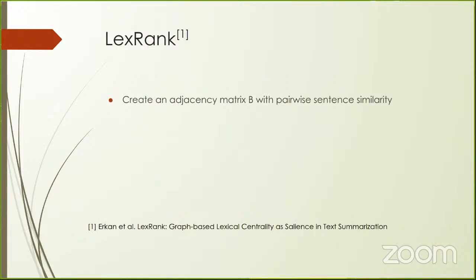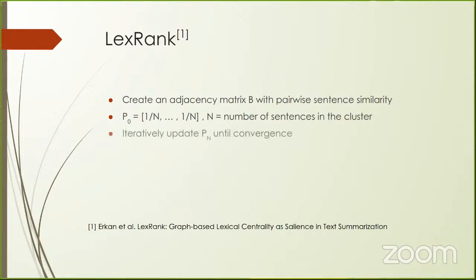So this is the whole process summarized. You create an adjacency matrix with pairwise similarity. You start with P0. P0 is basically the importance of each node that we define uniformly. So if you had 10 sentences, initially each sentence will have an importance of 1 by 10. Then the adjacency matrix B is something that you computed already. So you update P by multiplying B transpose with P0 iteratively until convergence. Upon convergence, Pn, whereas initially we started with each node having the same importance, 1 by 10 each, you will end with different values for each node, and then you can sort based on it, and you can say which node was more important or which was less important. Okay, fair enough.